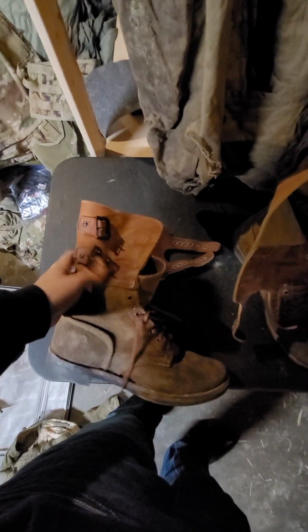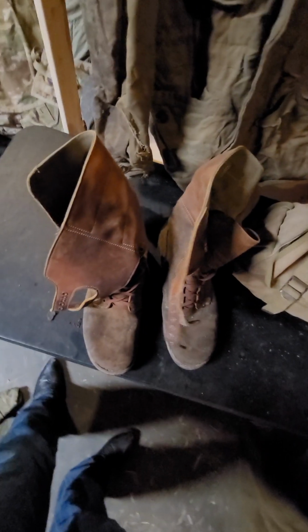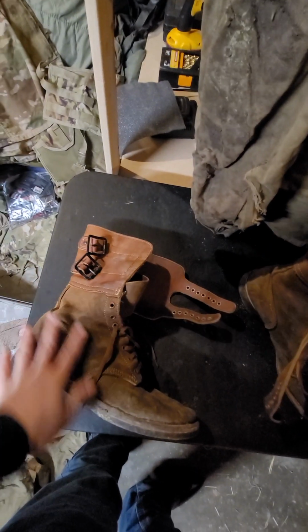Next, what we're going to move over to is the boots. So this is kind of a hit or miss on the boots. If you already got a Normandy impression, odds are you have your standard Corcoran jump boots. But I would say get rid of these. Get yourself a pair of these bad boys. Get yourself some double buckles. If you look at the paratroopers, most of them, and I mean most of them, are rocking double buckles because a lot of the paratroopers would have already been done with their jump boots and probably made them dress boots from a lot of the stuff I've been reading. So get yourself some double buckles. Go ahead and really dub them, make them look nice and pretty.